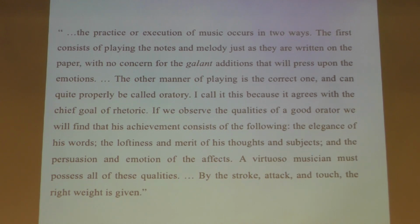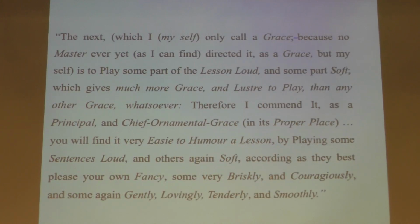Mace puts much emphasis on dynamic play as a rhetorical tool. He writes, "The next is to play some part of the lesson loud and some part soft, which gives much more grace and luster to play than any other grace whatsoever. Therefore, I commend it as a principal and chief ornamental grace in its proper place. You will find it very easy to humor a lesson by playing some sentences loud and others again soft, according as they best please your own fancy. Some very briskly and courageously, and some again gently, lovingly, tenderly, and smoothly."